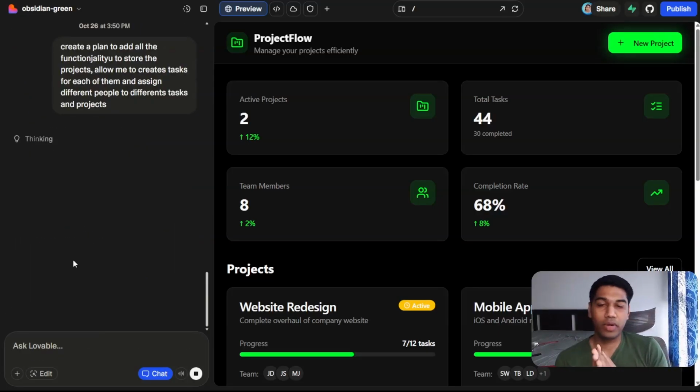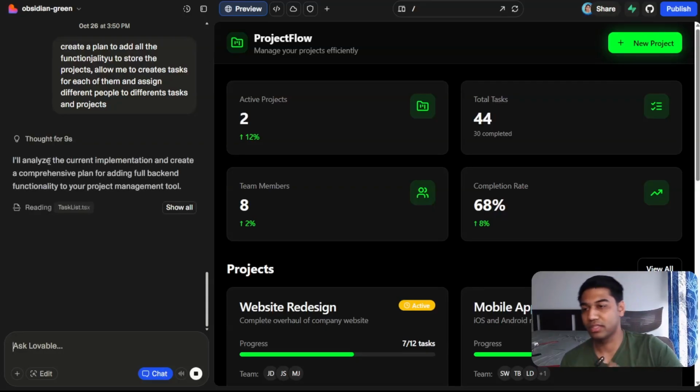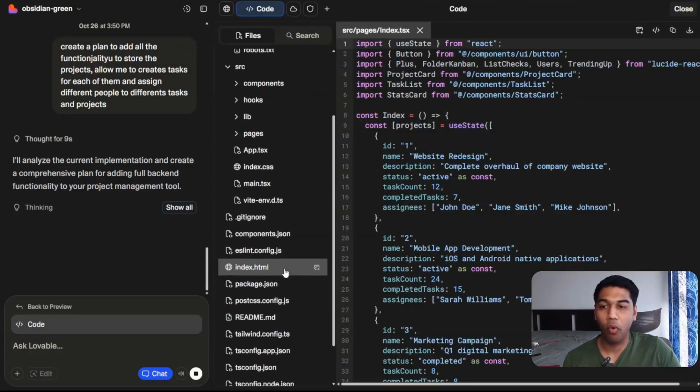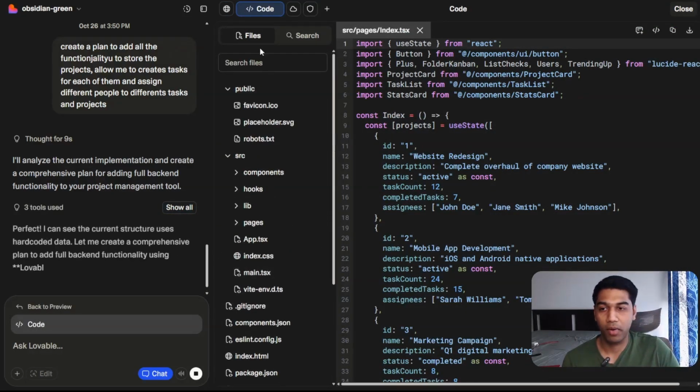So now it's going to technically not edit the code, but actually create a plan, and it will show up all the functionality here. So you see this thinking mode here. It's going to just again think about it and utilize the models that they have and come back with it. So you can see it's reading through everything and then will finally come up with suggestions. The best part with Lovable is it is going to go through all of your code to actually understand what we're talking about, right?